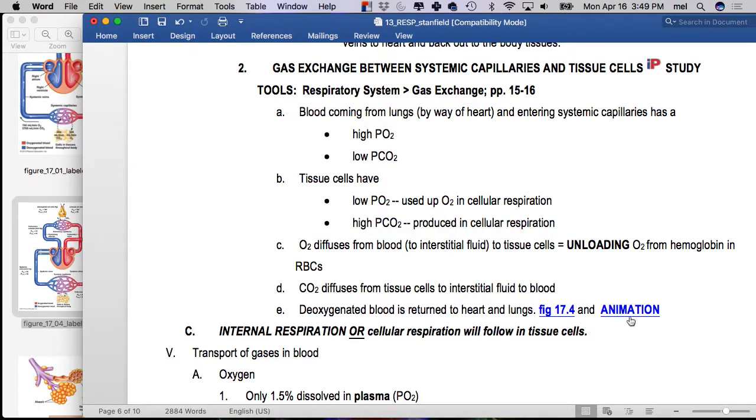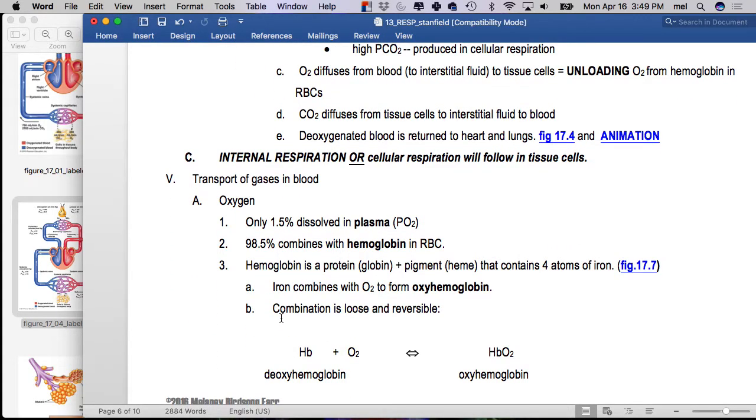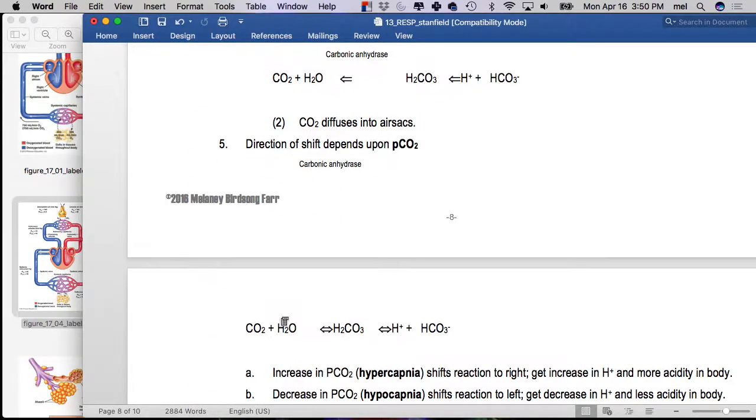And so I've got an animation for you guys that I'll show you next time. The only thing that we have to do on the respiratory system is figure out where the oxygen rides, right? Most of it's in hemoglobin, some of it's in the plasma. And then we'll have to figure out where carbon dioxide rides. Carbon dioxide has 3 different places. Some of it rides in the plasma as carbon dioxide. Some of it rides on the globin as hemoglobin. But most of it actually rides around as the bicarbonate ion. Okay? So we'll do that next time. That's all we have to do with the respiratory system, and then we will start the urinary system.